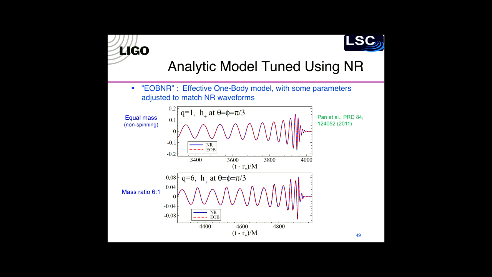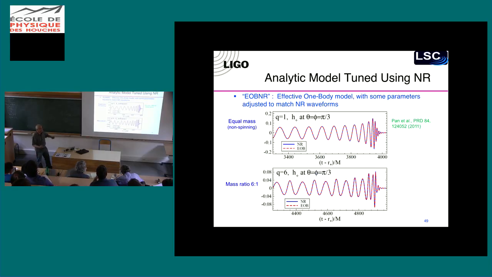So here's a very nice one, EOBNR. This one doesn't include spin. There's a spin version, which is very, very slow to calculate, and it agrees beautifully well with the numerical relativity in the region in which it's been tuned to agree well with numerical relativity. And by agree well, I mean that you've got to get every one of those cycles right for many, many cycles. Otherwise, you'll end up losing signal-to-noise ratio.